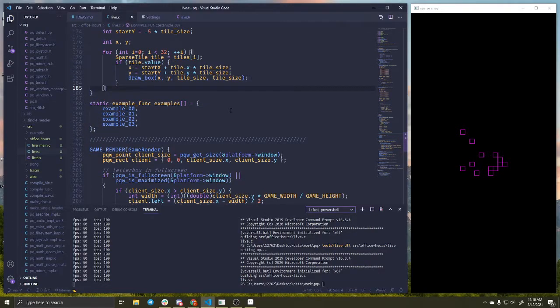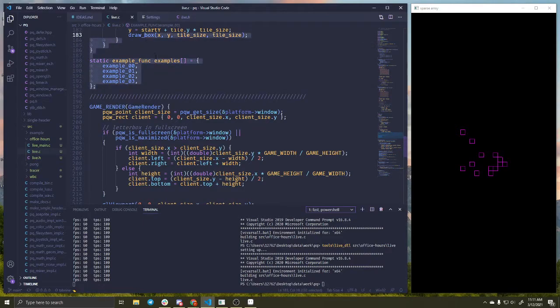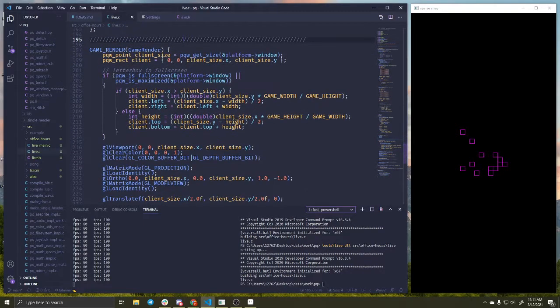TypeScript and JavaScript are all about dictionaries. So when you load your sparse things, you can just put them in a dictionary. And then the way you check if a tile is there is to give the dictionary your coordinates and see if you get a tile back. Disregard all of my stupid algorithms crap.